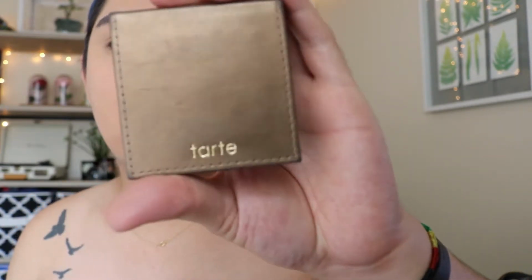I'm going to be contouring with the Tarte Amazonian Clay Matte Waterproof Bronzer in the color Hotel Heiress. And I never know if I'm going too heavy-handed or too light. If it's for a photo, I'll be really heavy because it won't show up at all. And then I'm really light if I'm just doing it for a person, but then it kind of just disappears because I'm way too light with it.